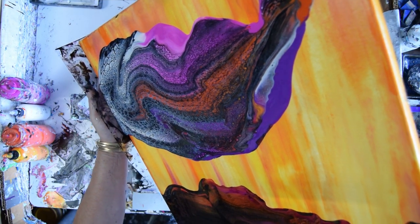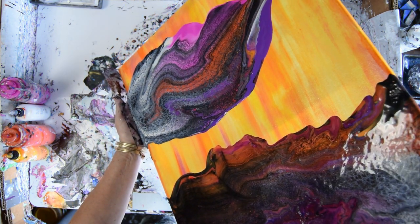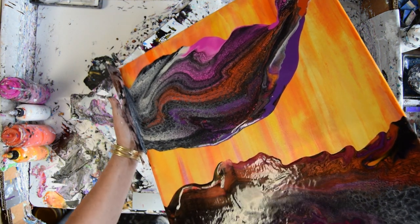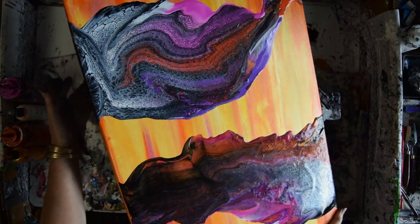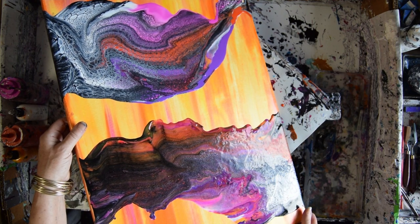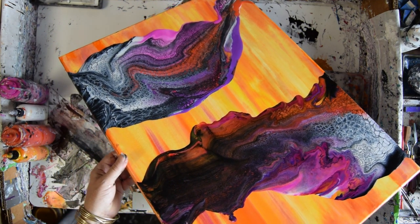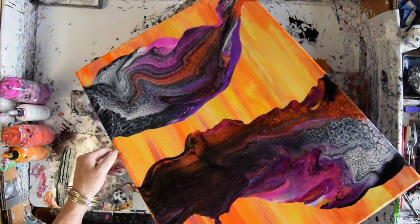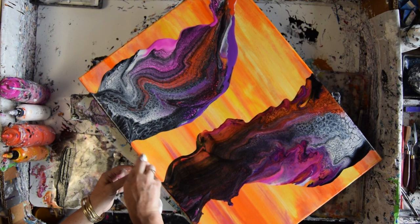It's all about the cells in this case. Well, the shapes are kind of cool too. I've never tried to move cells and save them, but I'm going to try it right now. I like I used slightly different enough colors. I don't know what I'm going to do. I'm going to have to take my time and figure out what comes next. I think some more swiping. And maybe getting my hands clean.